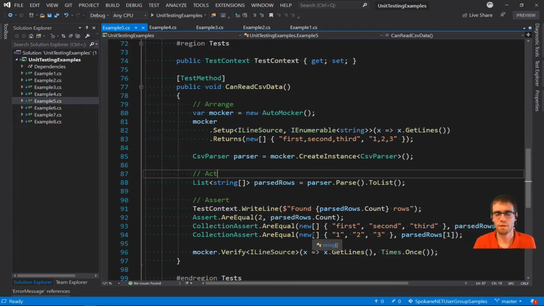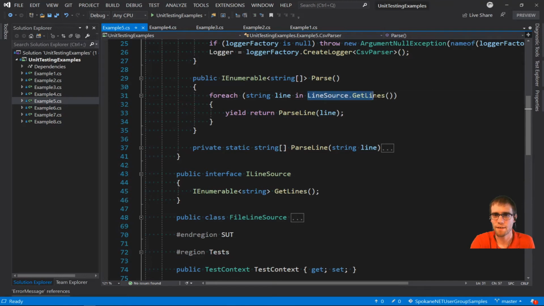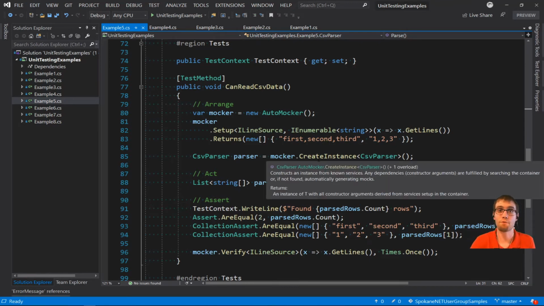And the common denominator with all of the bugs was that when a bug was found in, say, CSV parser, it would very consistently be somewhere around a dependency invocation. I would check my unit test, and sure enough, I would have some sort of setup on that dependency that behaved one way, but the actual implementation used by my software was doing something different.